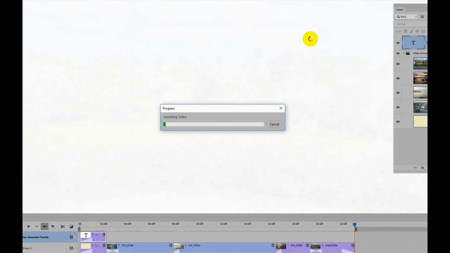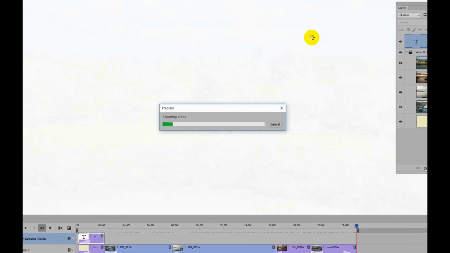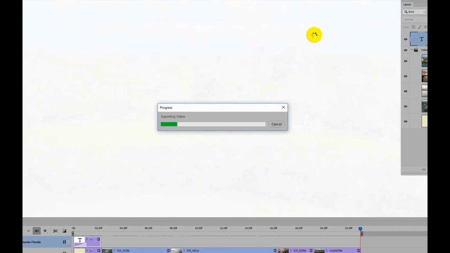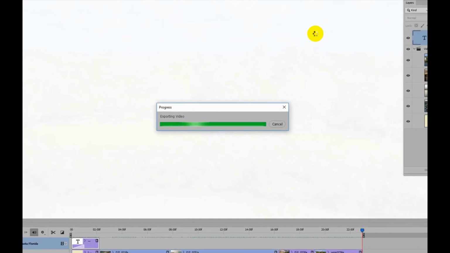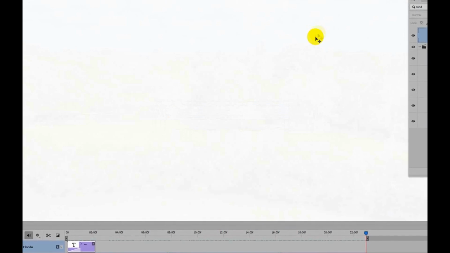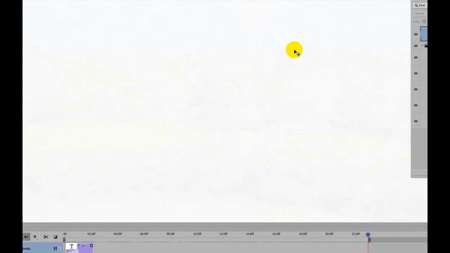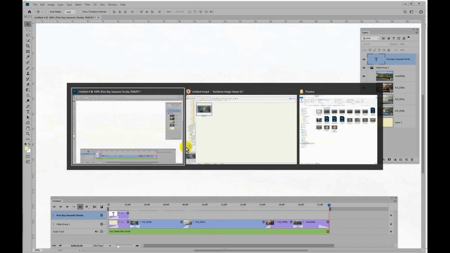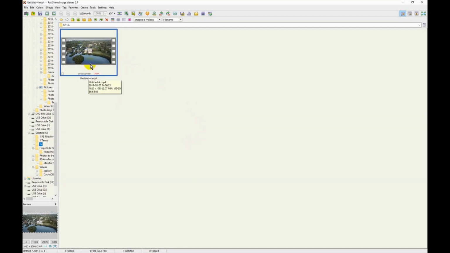Now depending on how long the video is and how fast your computer is, it could take a long time. I'm going to go ahead and pause this just to show you what it looks like at the end. Okay, it's winding up. That took a little while, maybe 2 minutes, something like that. Not too long. Okay, now that it's rendered, let's go look and see what it plays like. So we'll go over here. Here's the video. It's untitled 4, I didn't give it a name, but it's 66 megabytes. I'll double click on it.